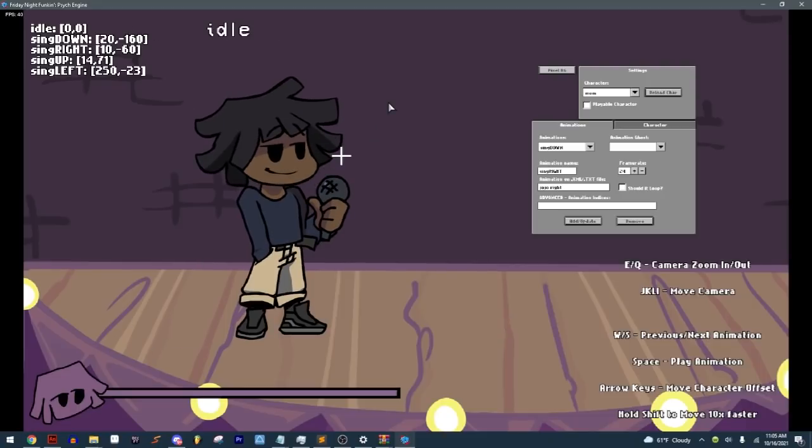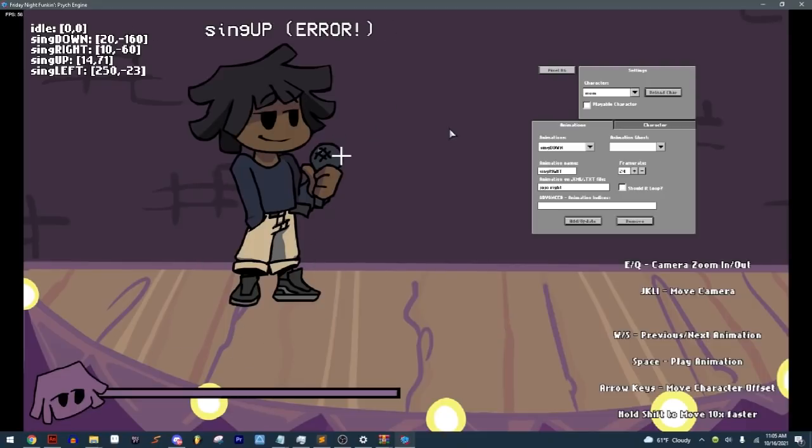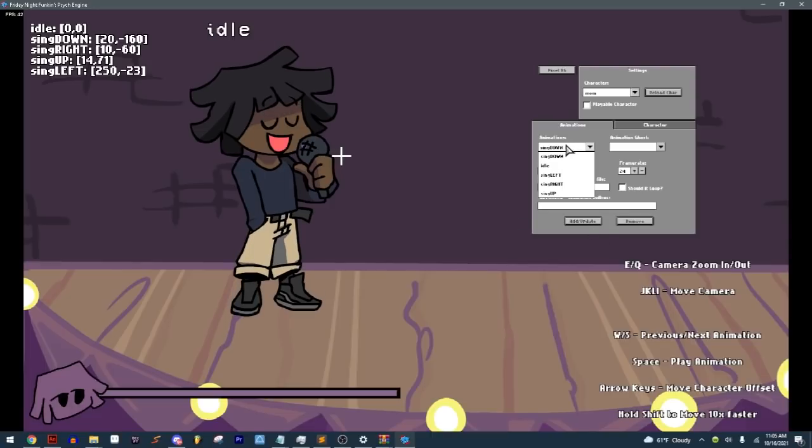As you can see, the offsets are hella whack. Sing up. It was called JoJo up. Do that, and then click the sing down animation, and then JoJo down.